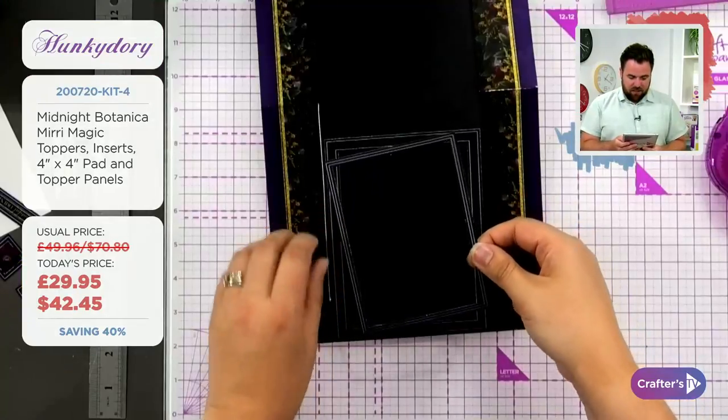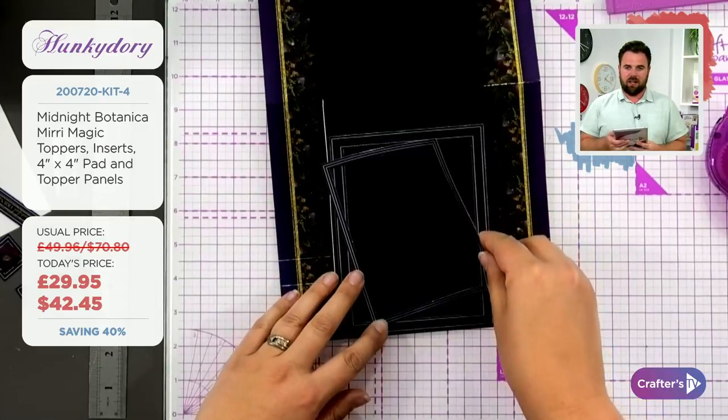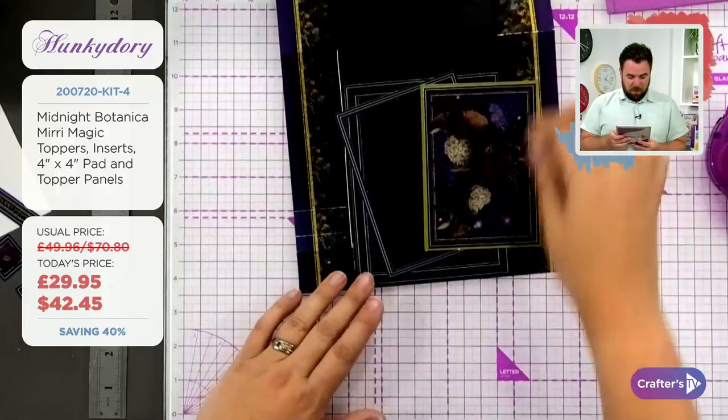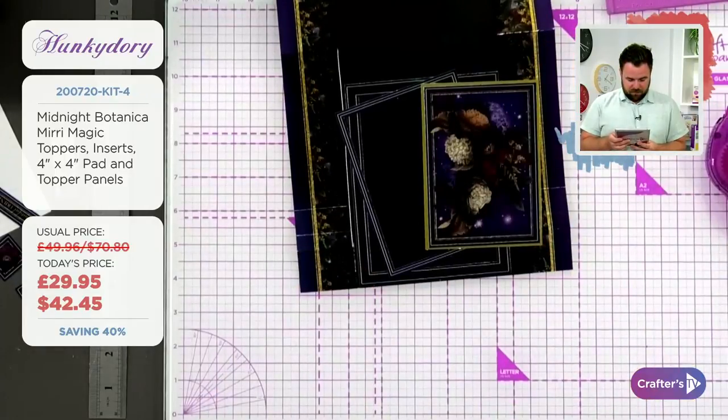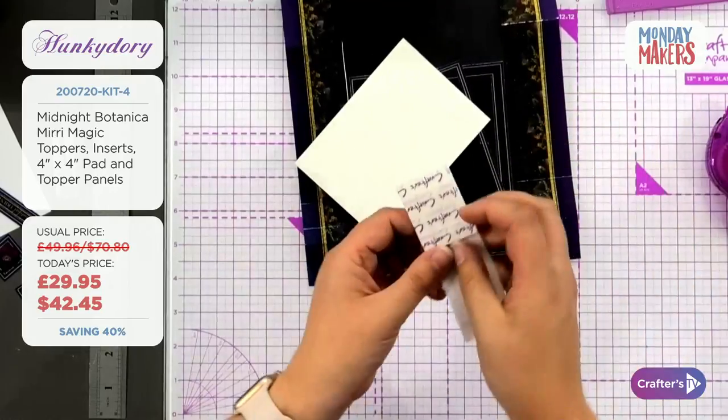A lot of people are saying, with this dark theme, were you inspired by the night sky when you were camping, Sara? A lot of people seem to be asking. Well, I must admit I can't take credit for it because Hunkydory did it all. But yes, it's a very lovely collection, this one. I just like the feel that it has.